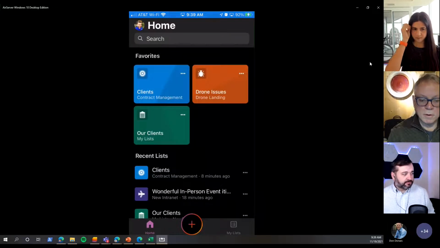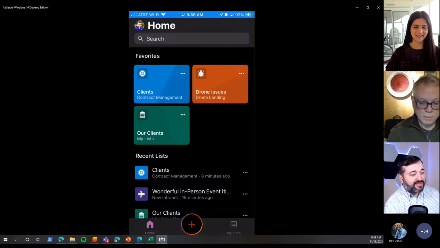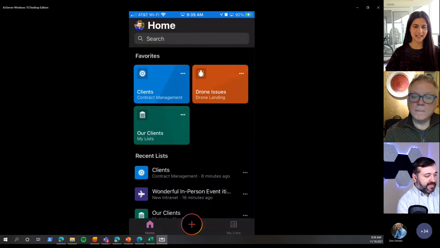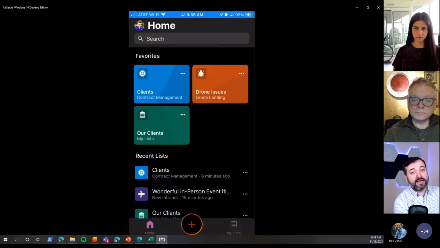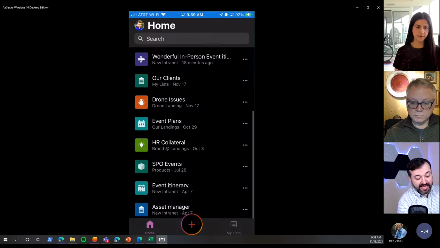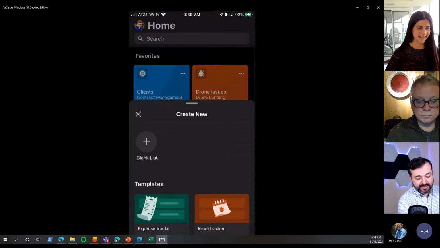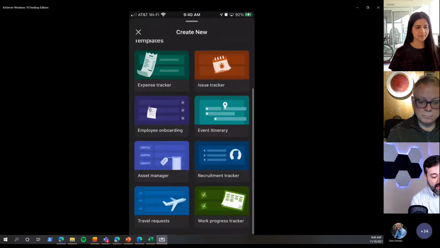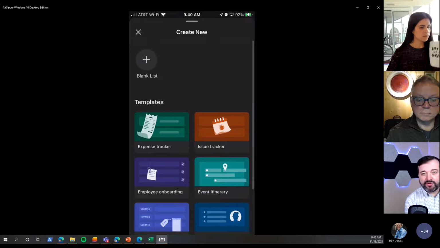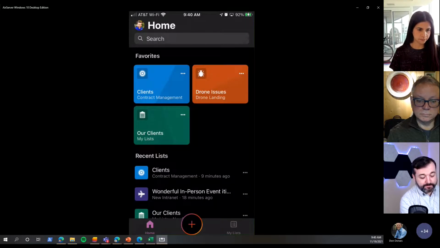So here's my phone. It really is my phone. Oh, it's got enough charge. That's great. All right. So this is the iOS Microsoft List app. It should look very familiar because we looked at the list site earlier and we have our favorites at the top, we have our recent lists at the bottom, and we have this big, huge plus sign at the bottom middle. That is, you guessed it, the ability to create a list based on a template. You aren't able to import from Excel here or copy another list, which is a little bit unfortunate, but we're able to do the other options.